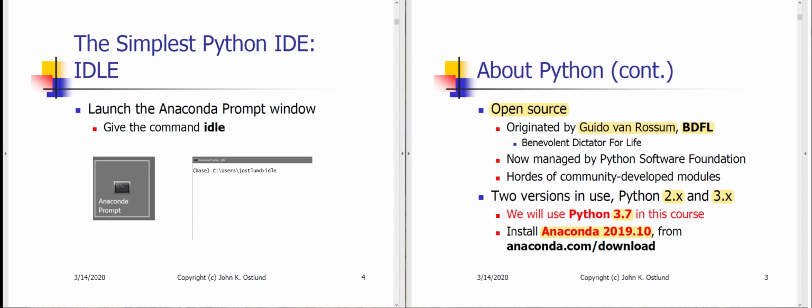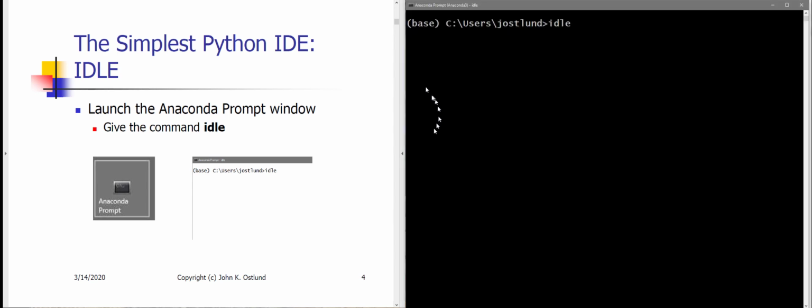Okay, so once you have installed Anaconda on a Windows 10 machine, you will have an Anaconda prompt icon in your Start menu. You can also put the Anaconda prompt in the taskbar at the bottom of your screen. On a Mac, you can simply start an ordinary terminal. Now, when you launch that Anaconda prompt or ordinary terminal on a Mac, here's what that will look like.